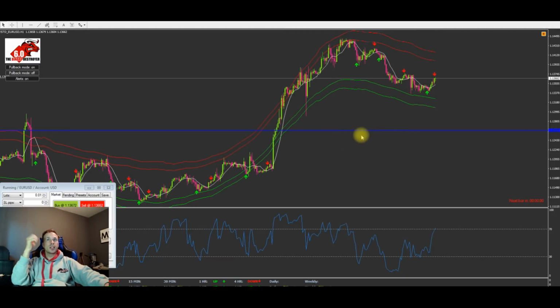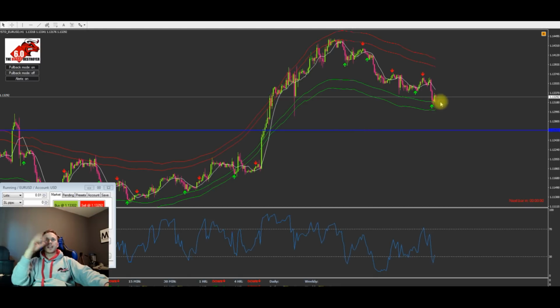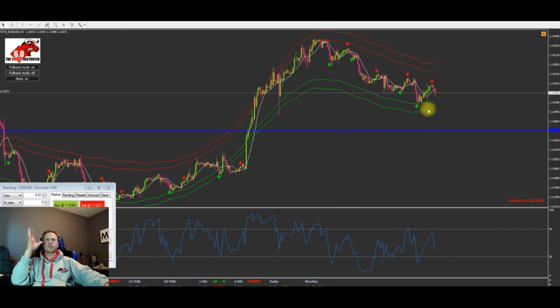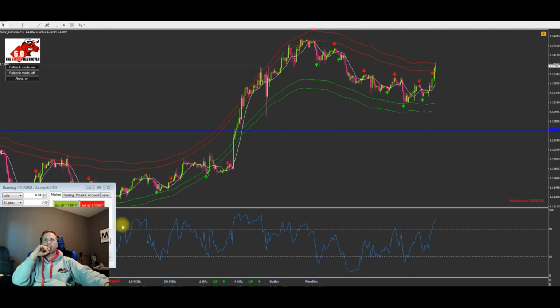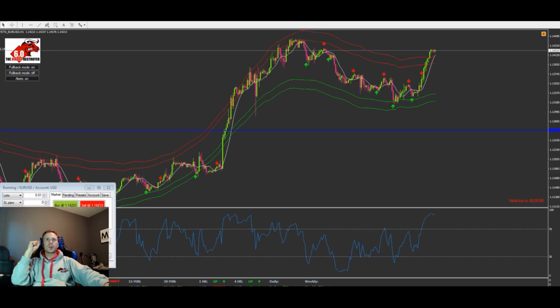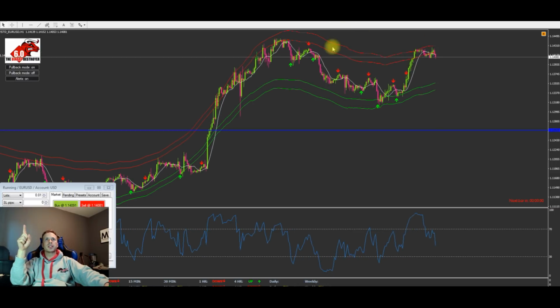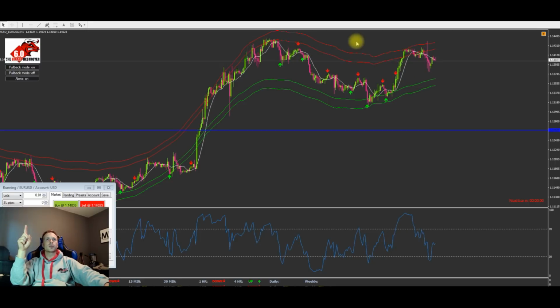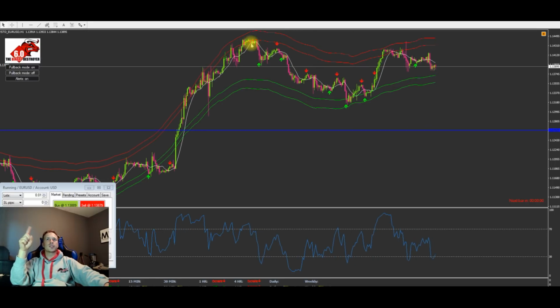So no signals yet, everyone. Okay, that wasn't a signal. Okay, so I don't want to get into a trade there. I'm just going to speed it up a little bit. Okay, we're coming back up to this sell zone at the top here. Look at that. You can almost see this area of some resistance at the top.